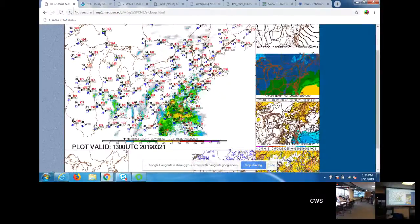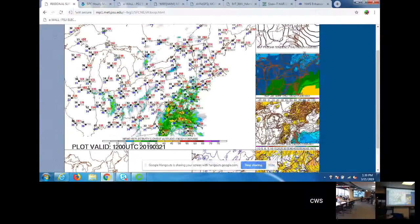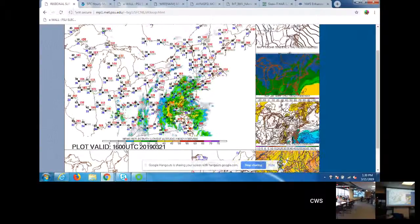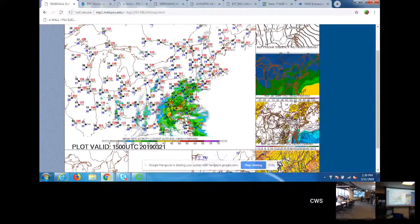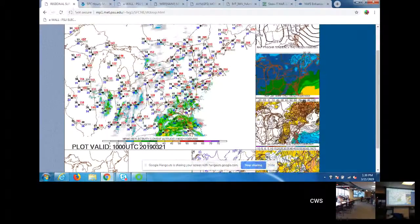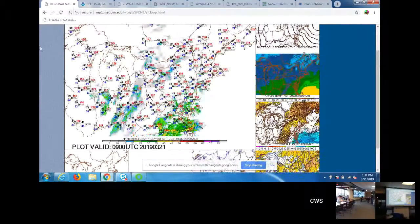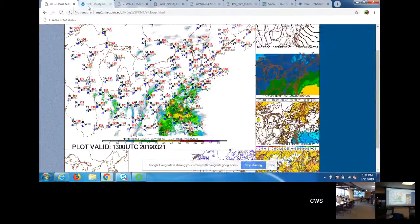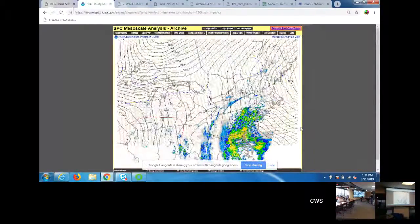But one thing to note is up here in New England, these dew points are still in the 20s. They are starting to climb a little bit. They have some warm air advection at the moment. But this is going to become very interesting here over the next 36 hours as this system moves northward and we get cold air dropping behind. Take a quick look at SPC stuff.